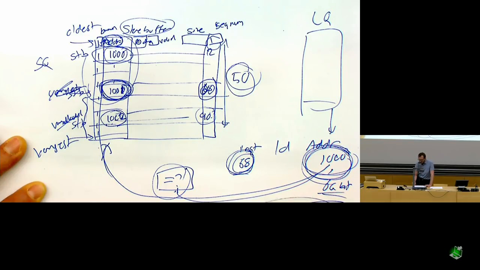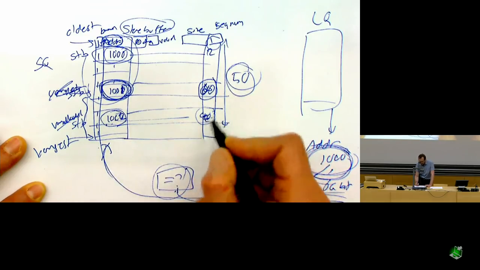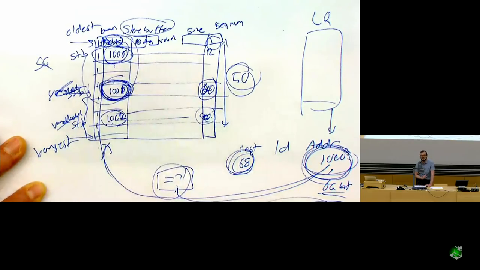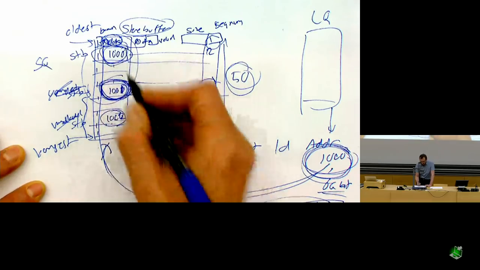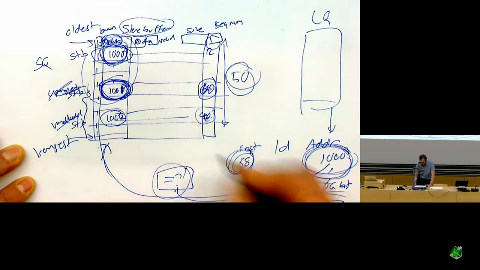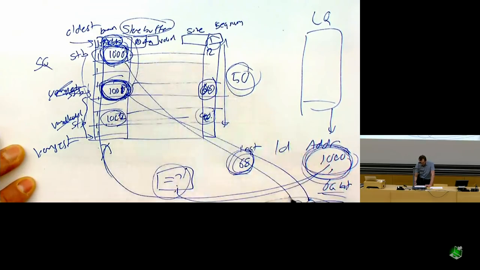So this load is actually dependent on, well, not this one because it's 90. This load is actually dependent on these two stores. So you need to have logic to detect that. Basically, you need to get address 1,000 from here, 1,001 from here. Well, the data at those addresses, and you need to read the rest from the memory.